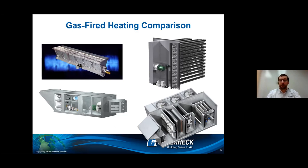When we look at direct gas-fired equipment, the key thing is that we're going through very stringent standards to test and certify that equipment so that the byproducts of combustion in the supply airstream are safe for occupancy. For example, the OSHA 8-hour exposure limit for carbon monoxide is 50 parts per million. With direct gas-fired equipment, we need to maintain 5 parts per million, 10 times below the OSHA exposure limit, at all firing rates and at the worst case conditions in terms of burner velocity that the unit is going to see. We measure that burner velocity with a pressure across the burner.